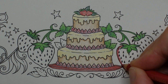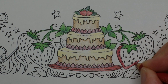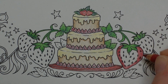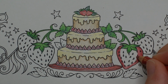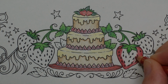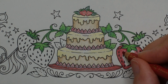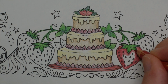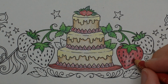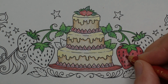I might colour them in green gold with a bit of yellow, make them like that, but I might decide to colour them in gold pen or even silver pen. I think gold would go better with this sort of palette. Really, we've got quite a lot of warm colours with our warm greens, and our cake and icing is all really warm colours, so I think I'll probably opt for warmer colours, but rather than silver, go for gold. I mean, you could go out the box and not make them metallic, which sometimes I do, and do them purple or something like that if you wish.